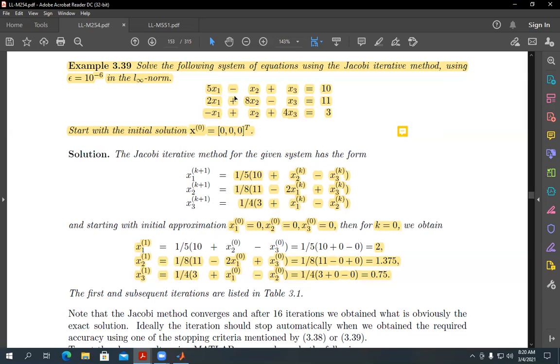We start with the Jacobi formula, which is this one here. We are given this initial approximation. So your first job is to find the first approximation of x1. What is the first approximation of x1, please? What is the first approximation of x1? 2. The 2. Just stop here. How many approximations do you have for x1 now, up to now?